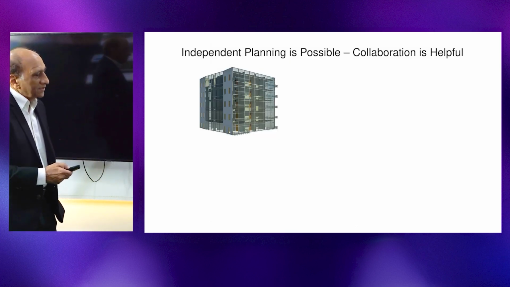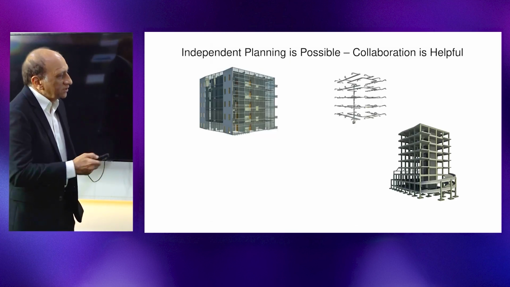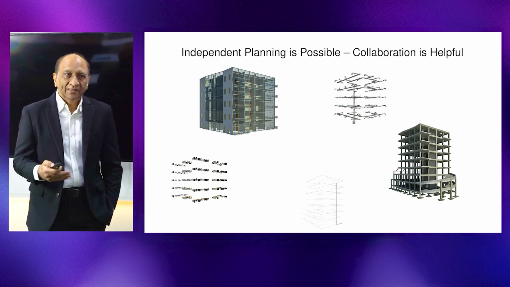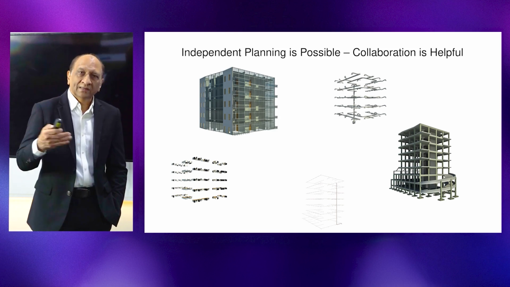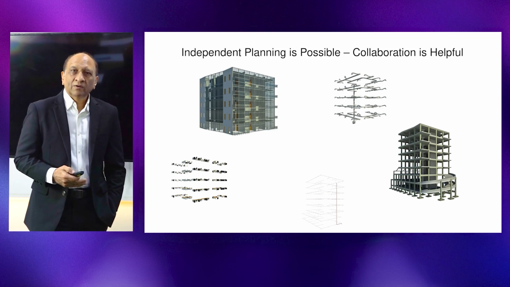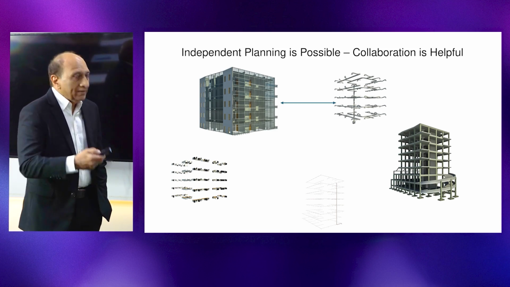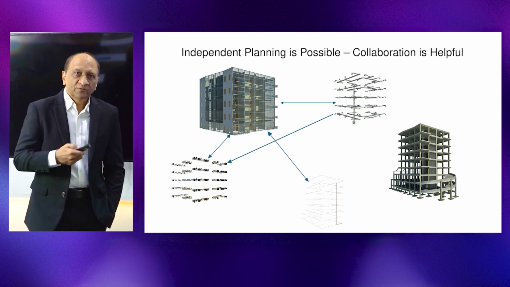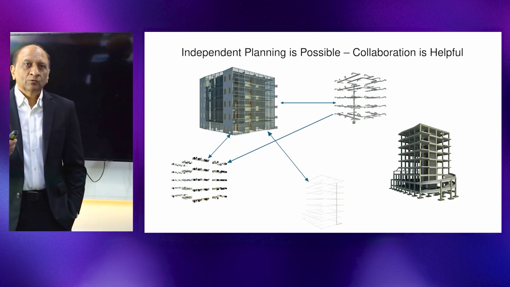On that basis, we can see that all these disciplines can do their work more or less independently. They can plan, think of their requirements, and develop their systems independently based on their own designs and their own final outcome. But they have to communicate with each other because one depends on the other. So information exchange has to be done. Collaboration has to be done.